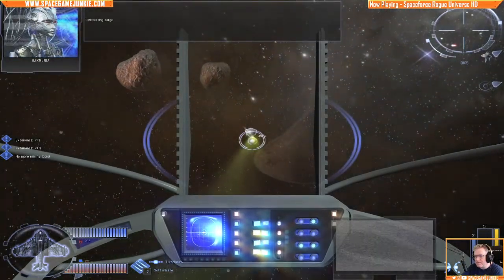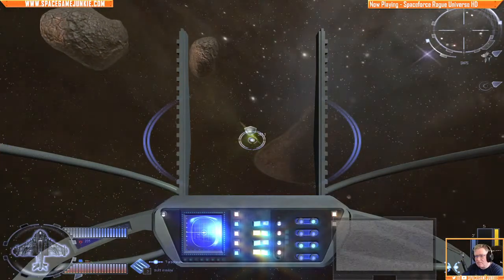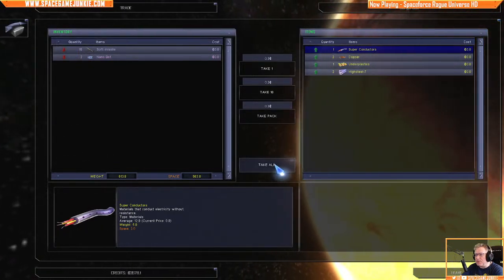Teleporting cargo. Cargo in cargo bay. Wow, that asteroid had superconductors in it.